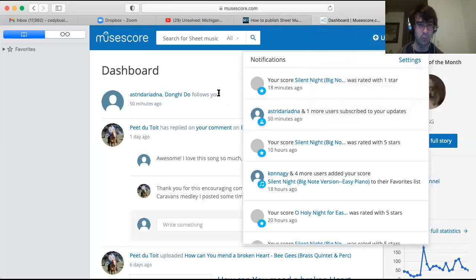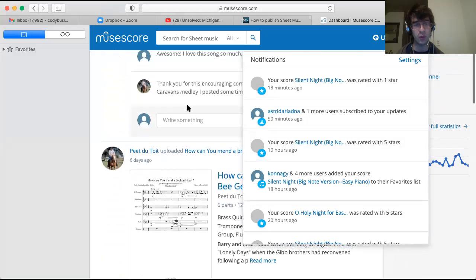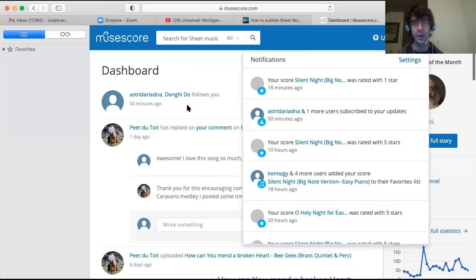This one, I don't know if you guys can see that. The next one we're going to talk about is Musescore. Musescore is a free platform. Musescore.org is the title of the website that has the Musescore software.